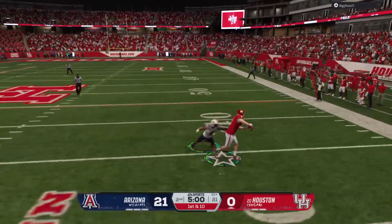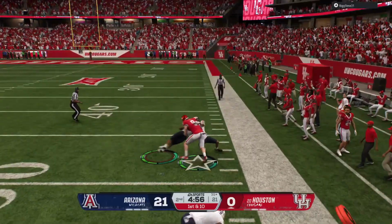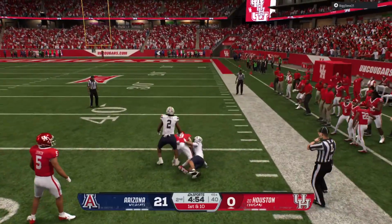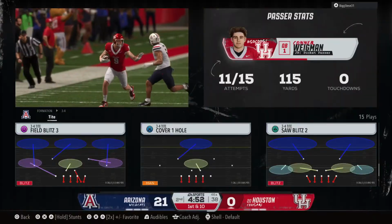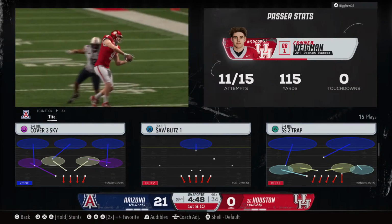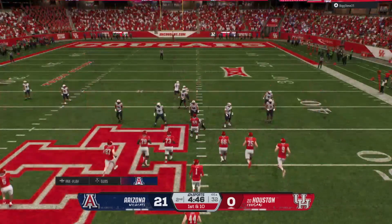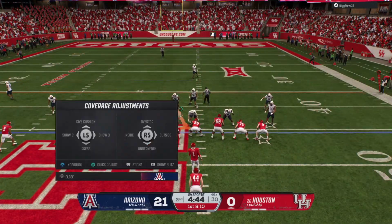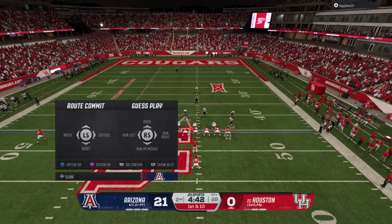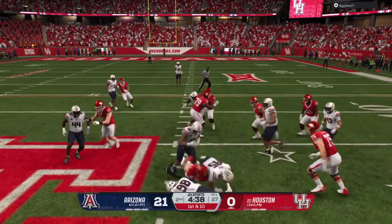Looking to throw on 1st down. Quickly to the tight end. He smashes his way through again. He puts him in business across the 50 into the 46-yard line. It'll be 1st down. And that's why QBs love their tight ends so much, right? Especially when they're athletic, because they make short throws turn into long gains. Because of his ability after the catch, it's so unique and special. He is dominant in this offense.